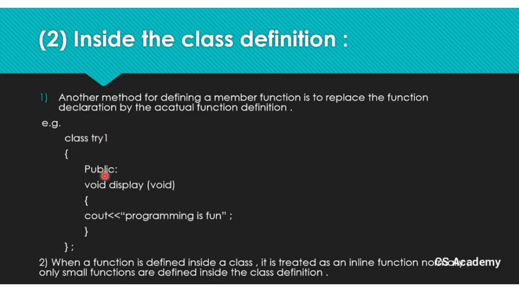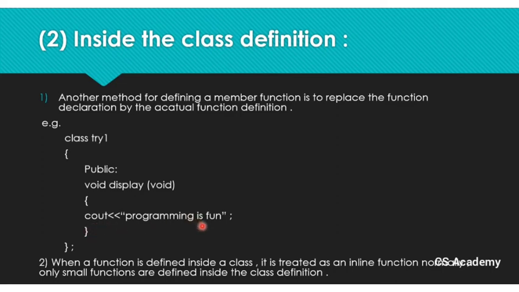So what is public and private? We use three types: public, private and protected. What that is, we will further discuss in another video. So focus on this void, display, void. Okay, so this one is a declaration as well as the definition. We have both defined and declared it inside this class. So this one is very important and very easy. Okay, void, display and cout programming is a fun.